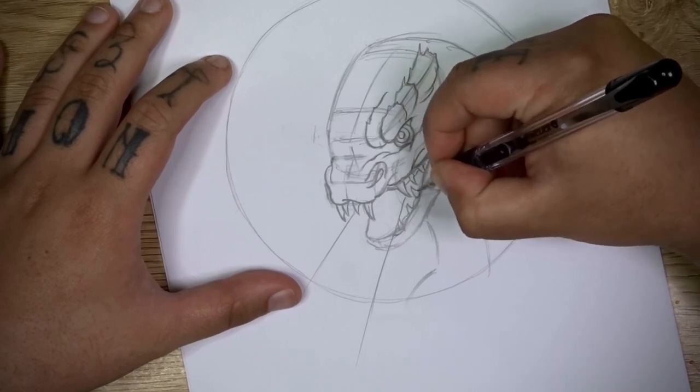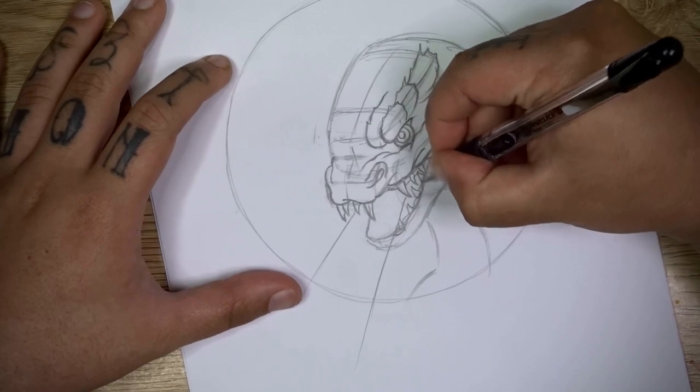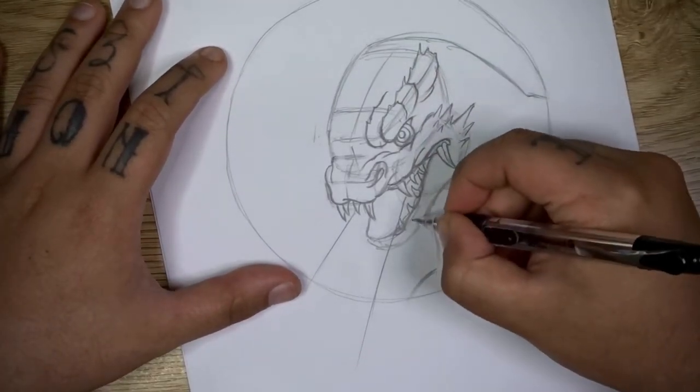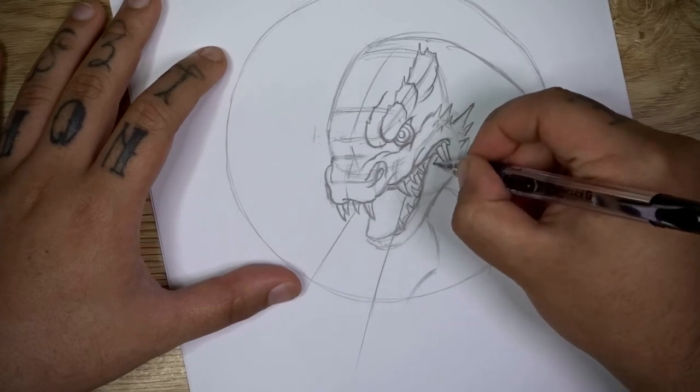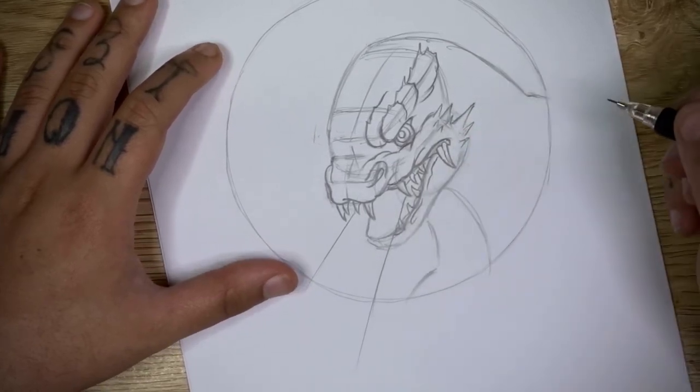This is going to allow us to pack a little bit more color in there and get some reds in there, which will be really nice. Okay, so once I've done that, you can sort of double up on that line a little bit if you'd like, just coming down and adding a little bit of a lip to him.